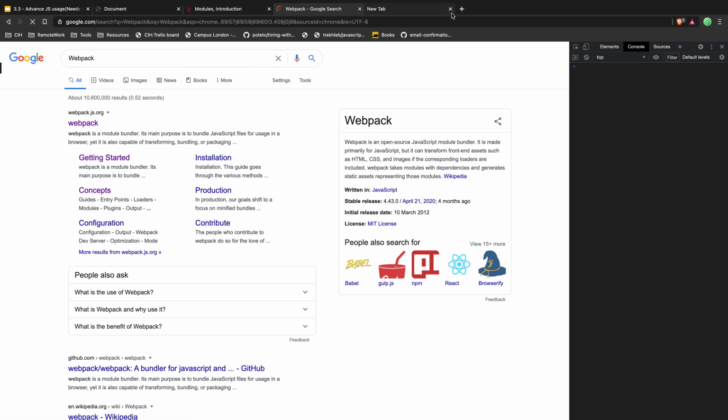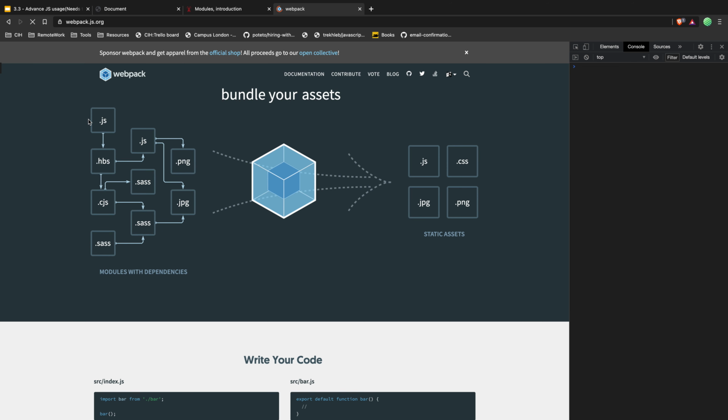So Webpack is a bundler. What it does, imagine that you're creating your project and you write some JavaScript, you write some Handlebars, which is a template, you saw them with Node.js, you write some Sass, right? And you write different types of files. And these files are not supported by browsers, by default.